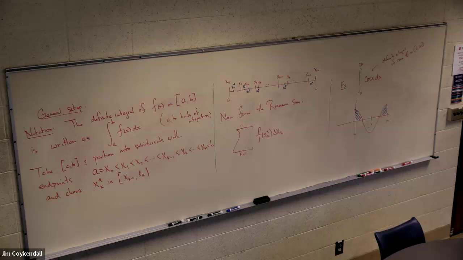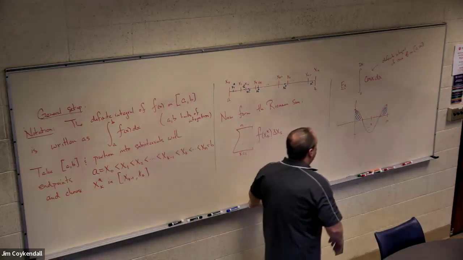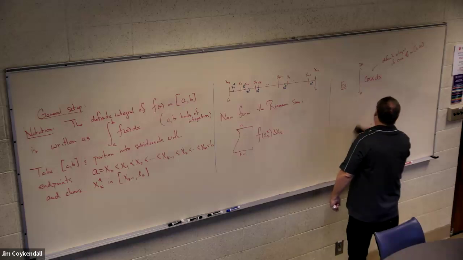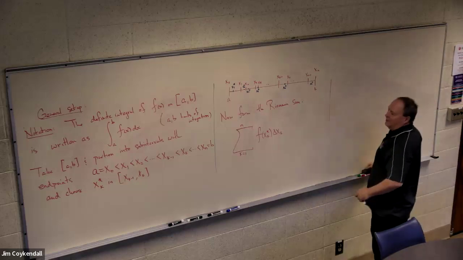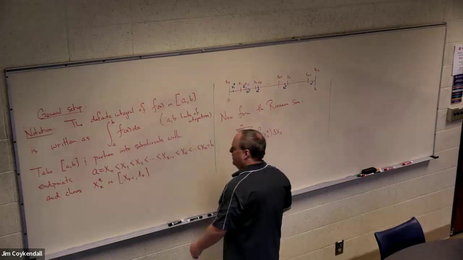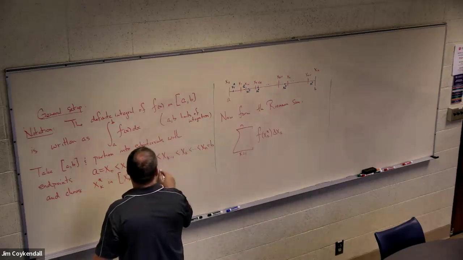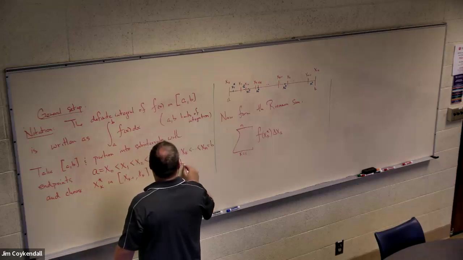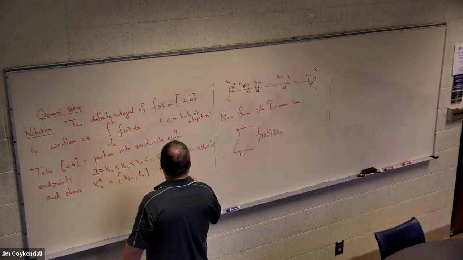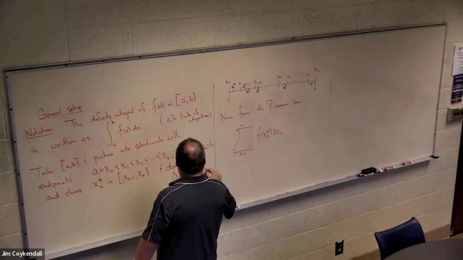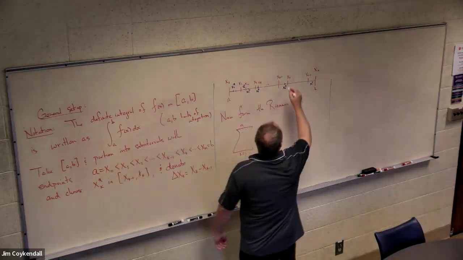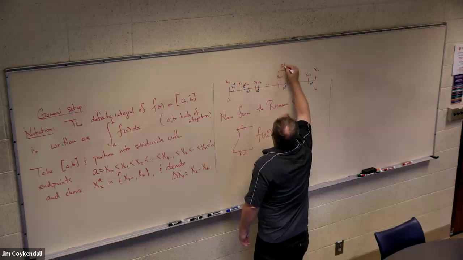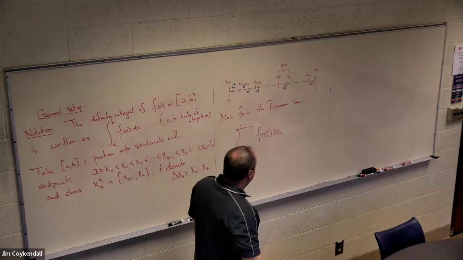Now we define the definite integral to be the limit of this. So the setup is the same as what we were doing before. We just break this up into pieces, figure out all the little widths. Note as before, delta x_k is x_k minus x_{k-1}. So this is just the length, the thickness of the subinterval.